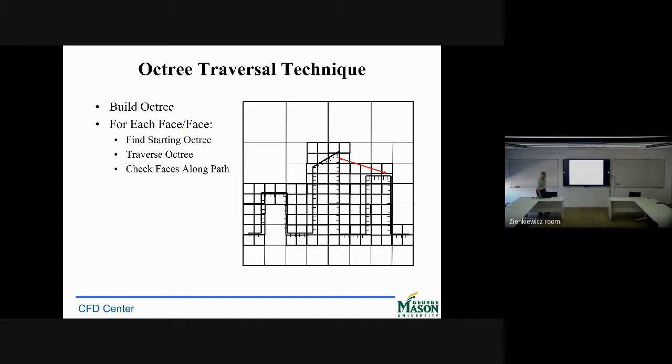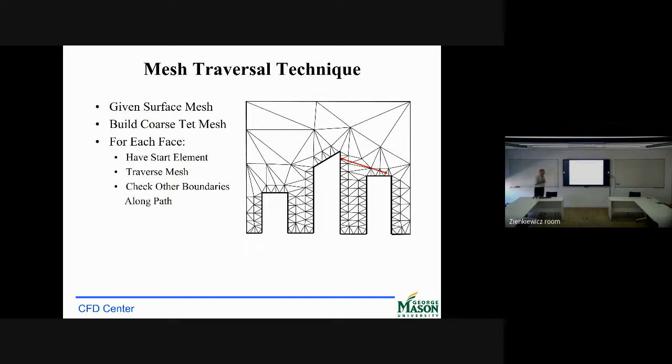The second technique is a mesh-based technique. So the idea is that if we're going to do fluid mechanics on this, we probably have a body-fitted mesh. If we have a body-fitted mesh, to generate the coarsest possible volume mesh is a relatively easy task. Okay, so we assume that we have a mesh, and this mesh typically has twice the number of points that we have on the surface. So it's not a very fine mesh. It's as coarse as it gets.